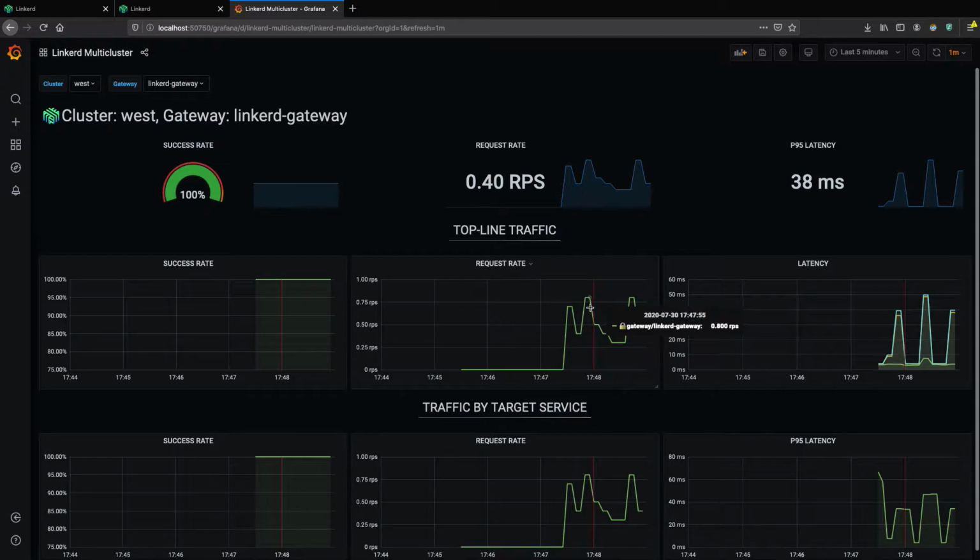But then there is a breakdown by services, and that would be a bit more interesting if we had more services. But we can see that all the traffic is going to backend service at the moment at cluster west.